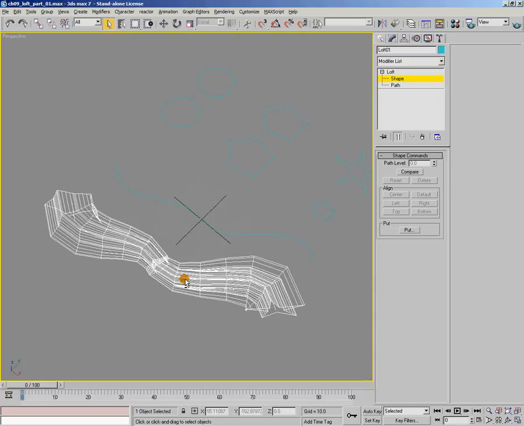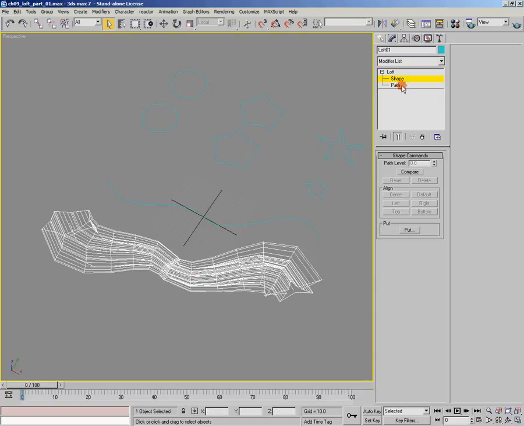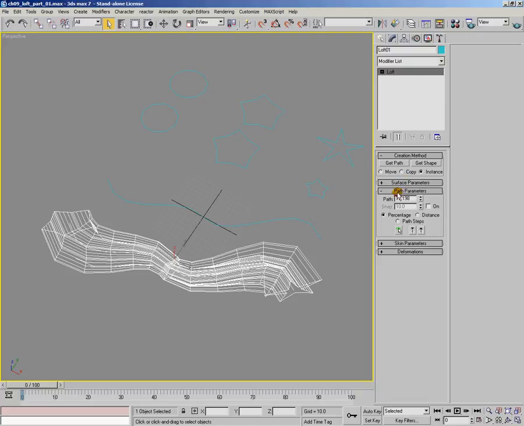So as you can see, you now have the ability to add shapes along the length of the path wherever you want to. You can have them instance to the original geometry. So there's a dynamic relationship to the original geometry. You can also redefine those shapes at any time just by going into the path parameters rollout, clicking on pick, or actually cycling through them using these two buttons. Once you have a shape selected, you can see it goes green. Then you can click on get shape and then redefine the shape at that point with a different spline.